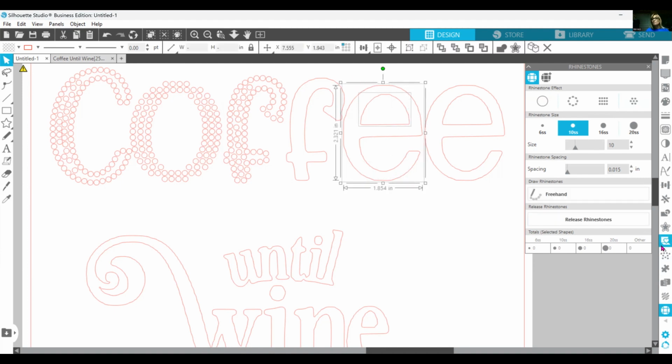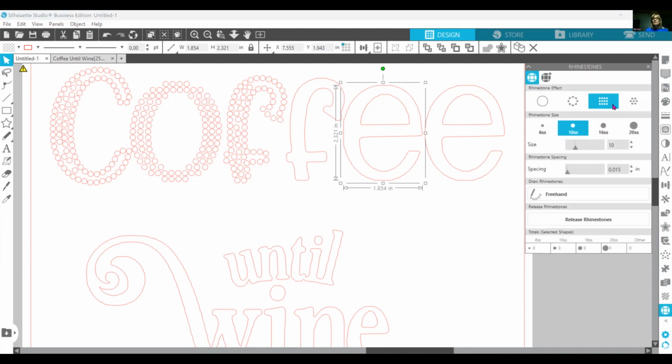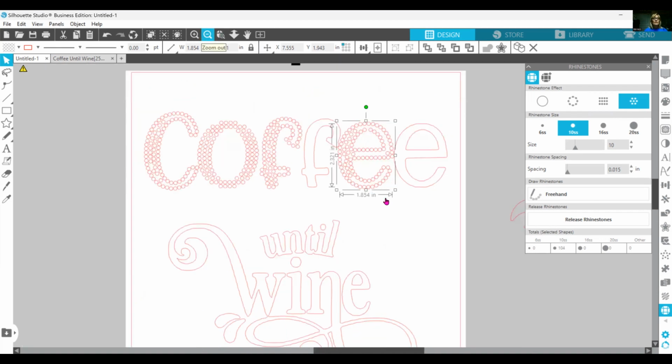We're going to have to go to our modify panel, which is the rectangle and the circle, and you're going to divide. Click on this and get rid of that. Click on the E, go back to the rhinestone panel, and let's look at, I guess, this one. Okay, and how about this one? Choices. I don't like the bottom of that E at all, so we'll stick to this. We may have to move some things around, but that's okay. Also, if you notice me back up just a little bit, our letters are really close, some of them here. So we'll be able to move this one over once we do this.